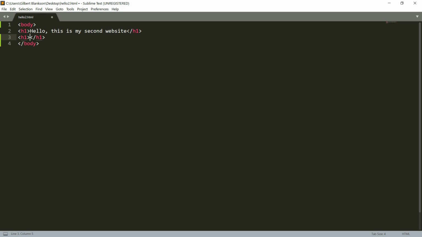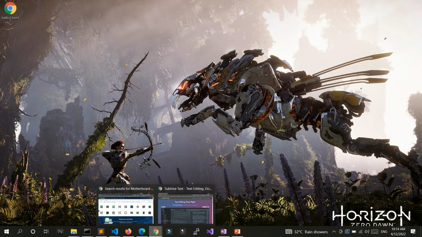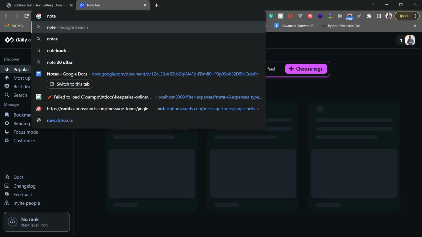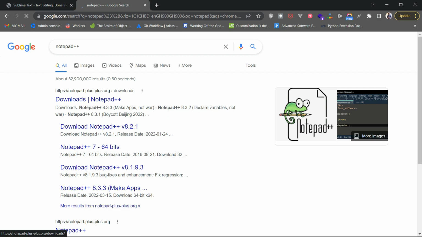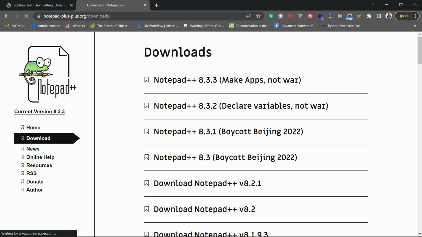Now speed is very important as a web developer. So you cannot use Notepad for very complicated tasks. Immediately you can opt for this. There's Sublime Text, and there's a whole lot of other options as well, not just Sublime Text. These are the popular ones. We use Notepad, but we have Notepad plus plus that you can download too.